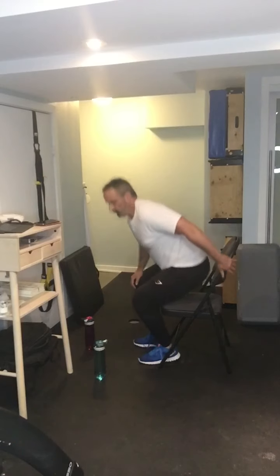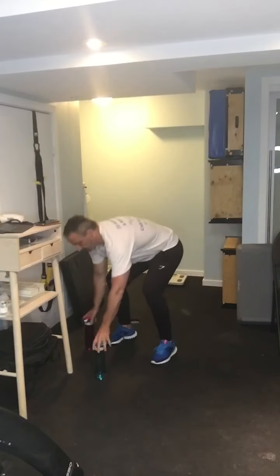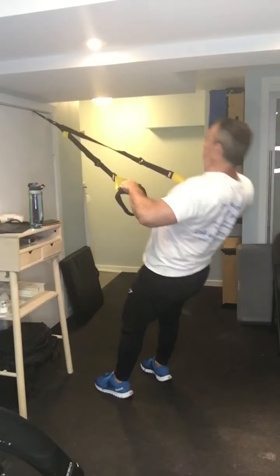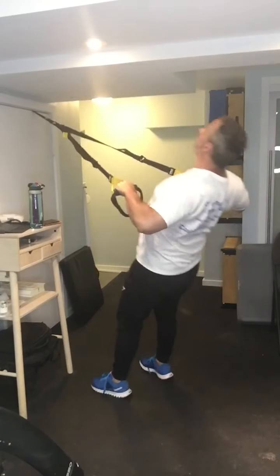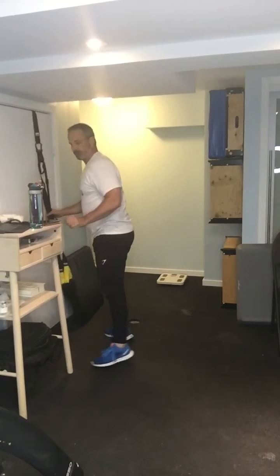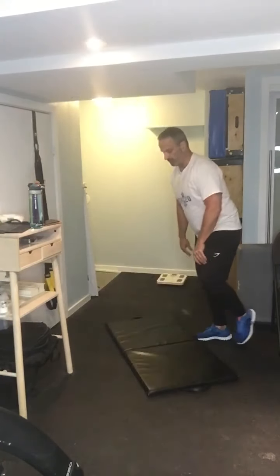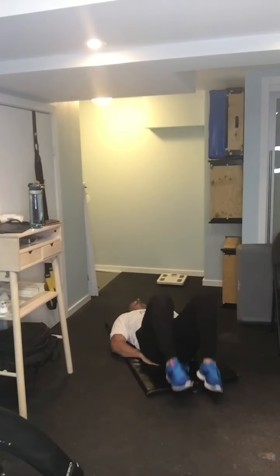And again, for you TRX types or suspension trainer types, all good. Grab the suspension trainer, pick your angle, and row. There we go though. That's another minute. So we're going to the last exercise. If you remember, these are the reverse crunches. Don't forget, put your hands under your butt. That'll protect your lower back.